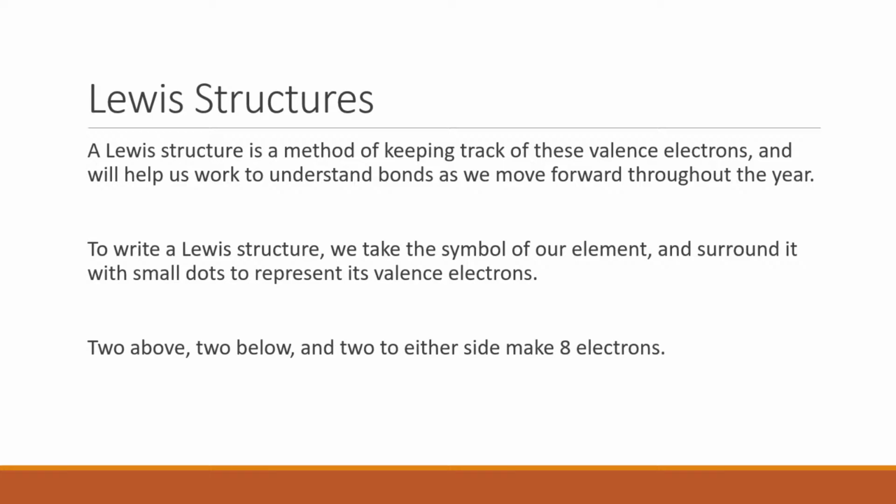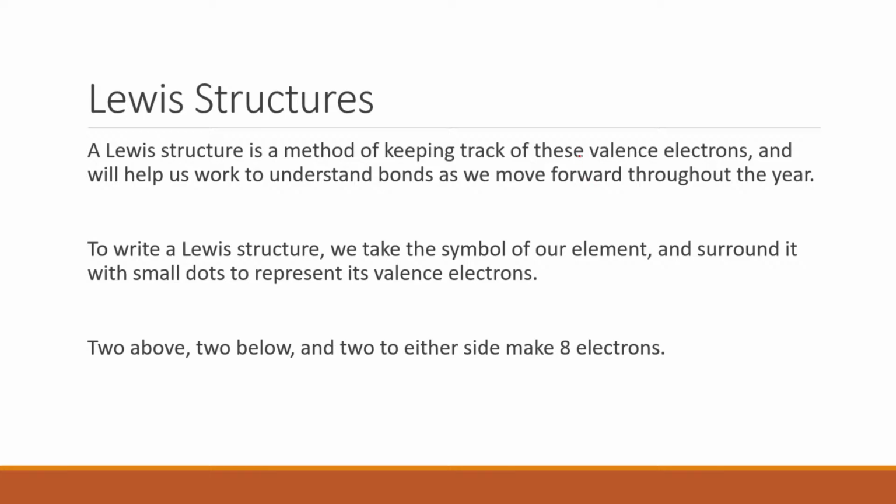And it gets a little bit cumbersome to draw the shell model for especially some of the bigger atoms. We don't want to have to draw this every time. These inner electrons don't really matter to us. We care mostly about the valence, and so we want something that can identify the element and how many valence electrons it has. And that's where a Lewis structure comes in.